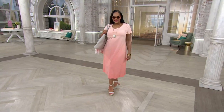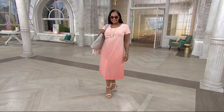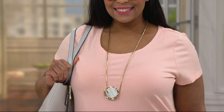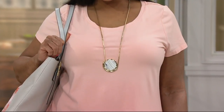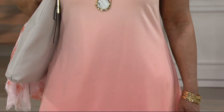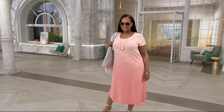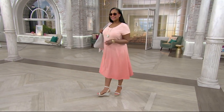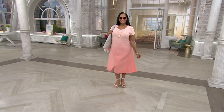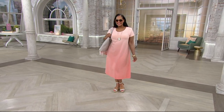An iconic name in fashion, that name is Halston. This is the absolutely adorable, delightfully comfortable, flattering, and oh, am I loving this ombre, short sleeve dip dye midi dress. A dress for less than $50, be still my heart. Three easy pays of $16.62, and even better news, I can say it's virtually for everybody because we do have petite lengths at about 4 inches shorter than the regular on this one.